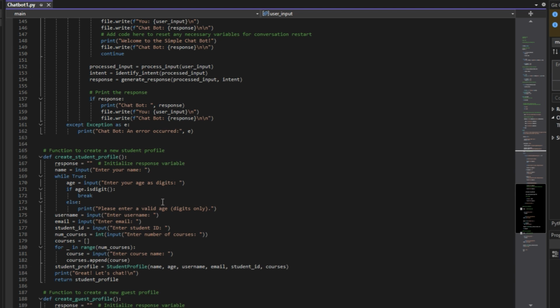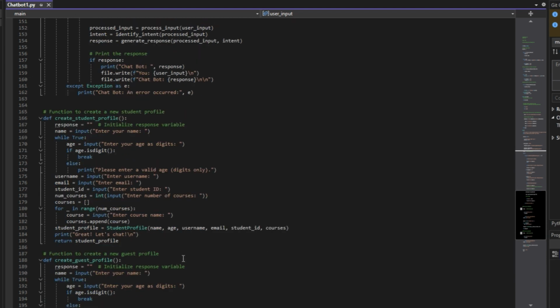If you type in letters, it'll kick back and say, please enter digits only. Then the same thing goes for username, email, student ID, and number of courses. For the courses, you type in the name of the course, and it'll ask you to repeat that based on the number of courses. Once you're done, it says great, let's chat, and then it goes into the chatbot sequence like it did in the last video.